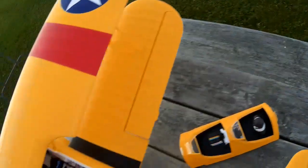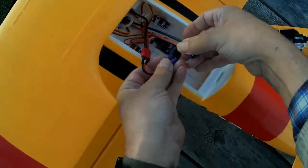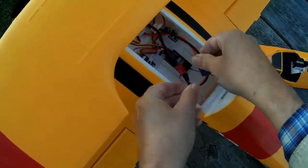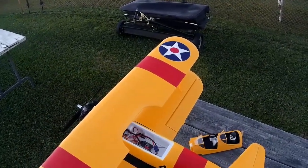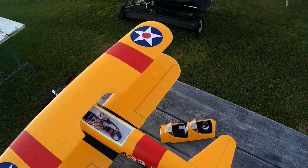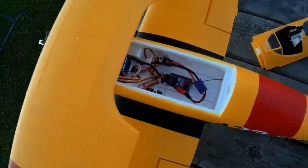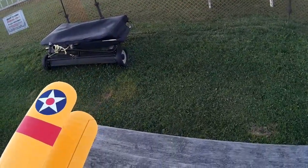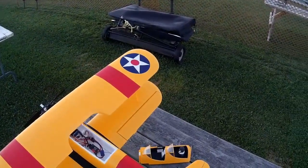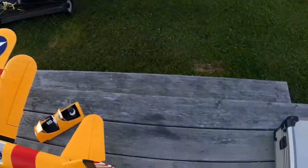Oh, I'm going to need the adapter, because this battery has a Deans connector on it. And we'll try connecting him up then. This has the AR636A receiver with the SAFE Select in it, similar to the Valiant and things, and the Timber. Doesn't seem to be a lot of throw on the elevators, but I hope they'll be okay. That's the throw they came with. Well, that's 100% of the throw they came with. Looks rather low throw, but we'll see.